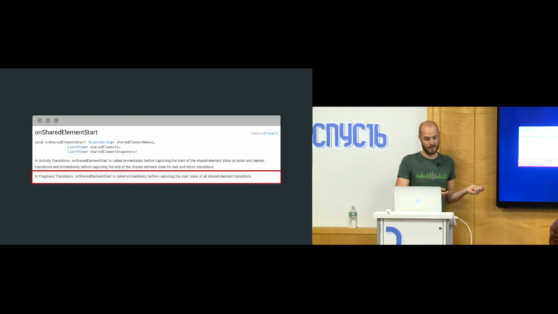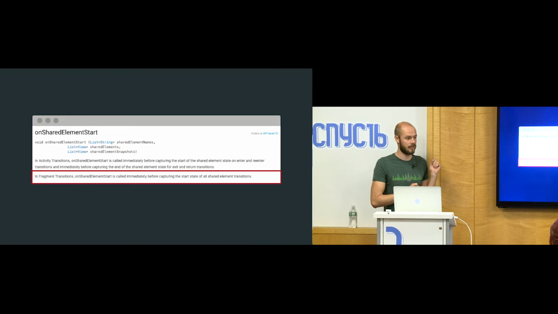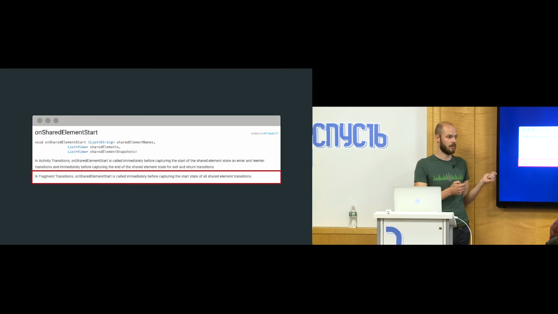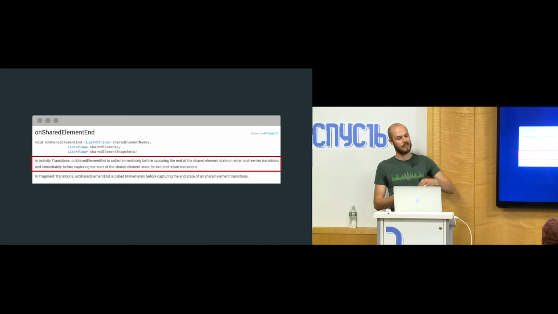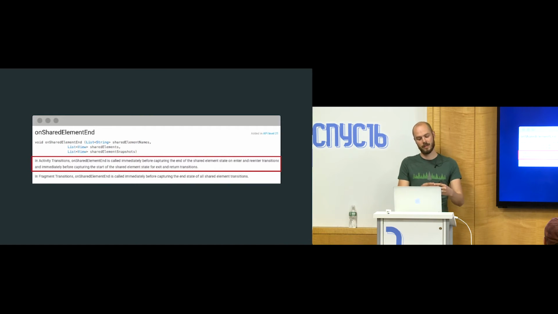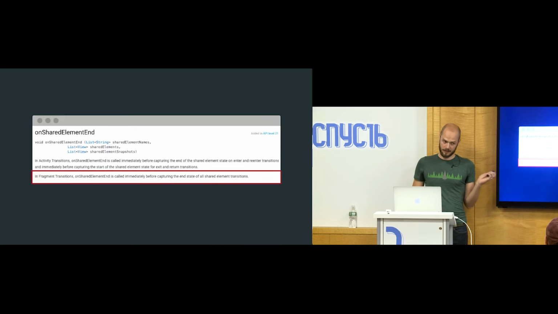For fragments, onSharedElementStart is always called in the first place, whether you enter or you return, it doesn't matter. Same thing for onSharedElementEnd: when you enter in a shared element transition for an activity, it's being called in the second place. If you return, then it's being called in the first place. Same restrictions apply for the fragments.